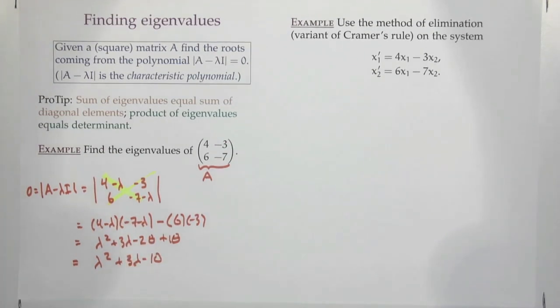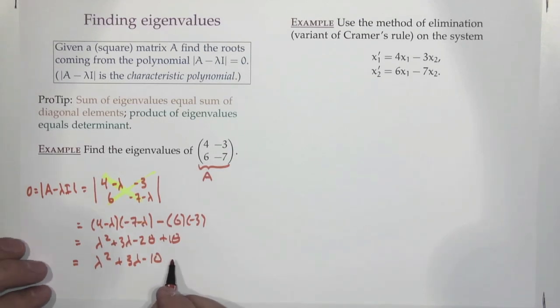Which is why we're always going to end up with however many eigenvalues as the dimension, because it's always going to reduce down to a polynomial. So finding eigenvalues is about finding roots of polynomials. And now you're like, that's why they had us work on that for 5 years when we were kids. One day it was going to pay off. And that's this semester. All that work paid off.